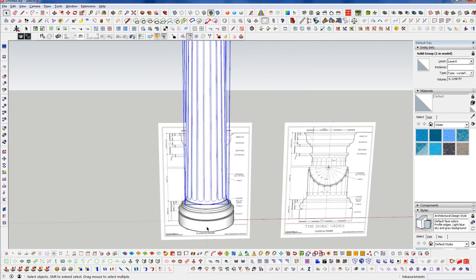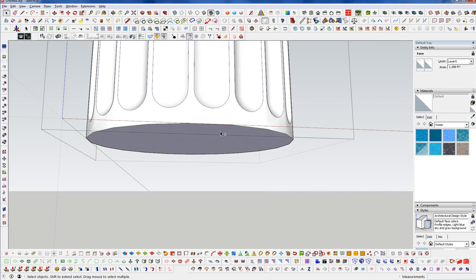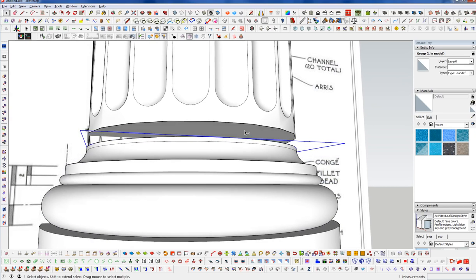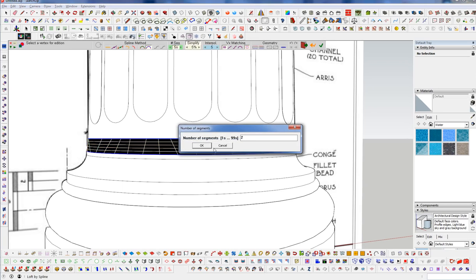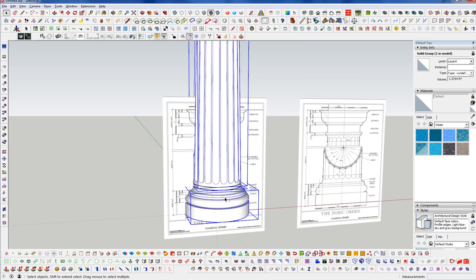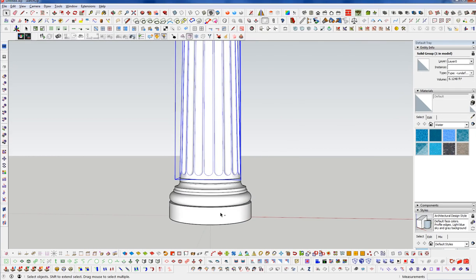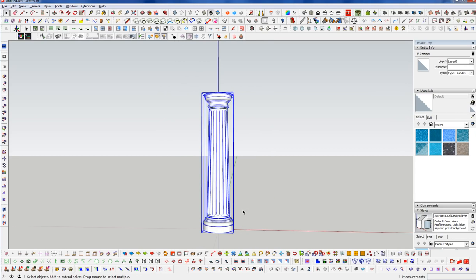And we can do the same thing down here. Lift it up on the blue just a little bit here. And get in, grab that, copy, close, paste, group. Copy, close, paste, group. Grab both of those. Run Curvy Loft, just kind of like a bridging operation. Set this to 2. And there we go. And let's grab all of the pieces here. There we go.